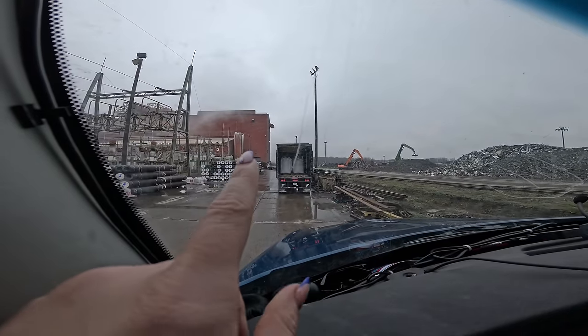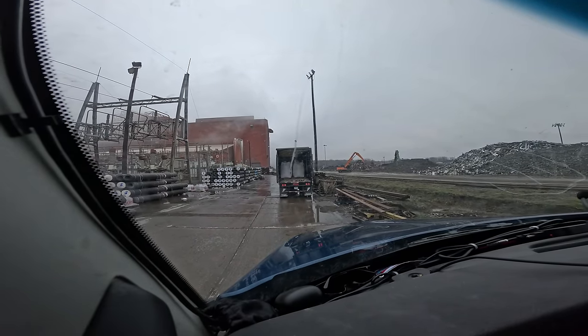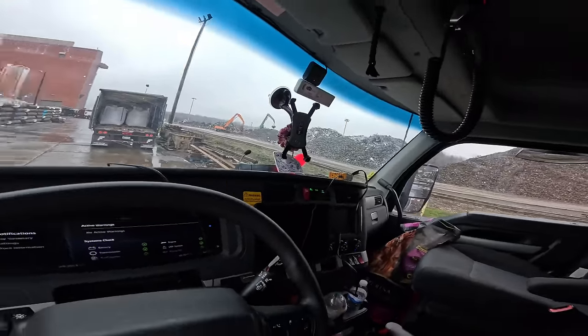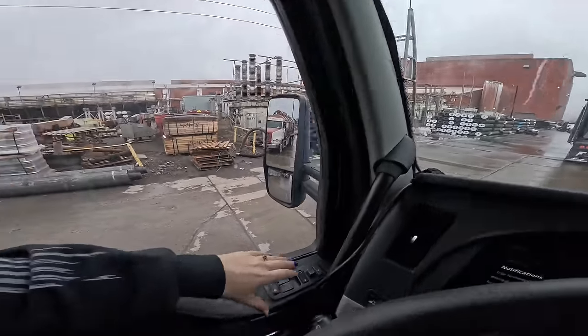All right, that is the first Maverick truck right there backing up. I don't know if you can see him or not, but he finally just got unloaded. That's the first truck to get unloaded since I've been here, and I've been here for like over an hour, maybe. I don't know, maybe 2 hours. I'm not even sure anymore. I lost track.